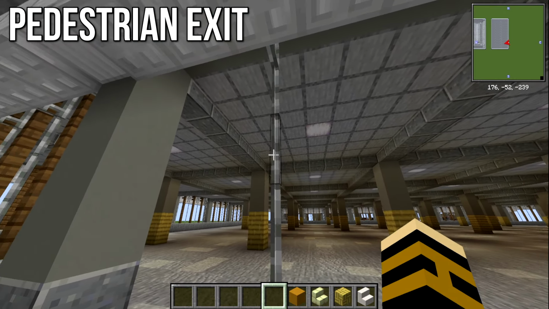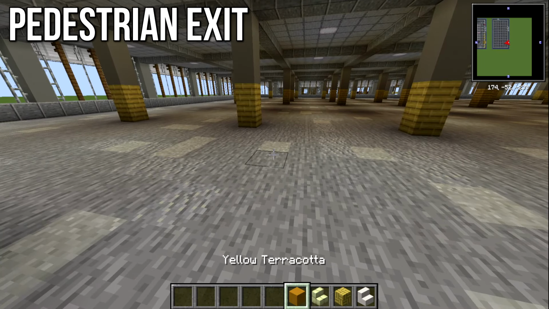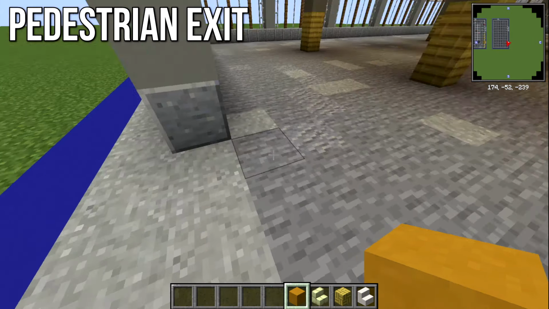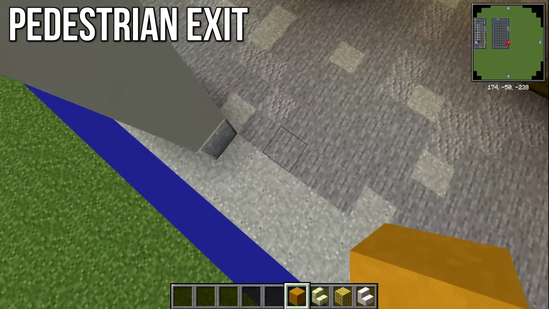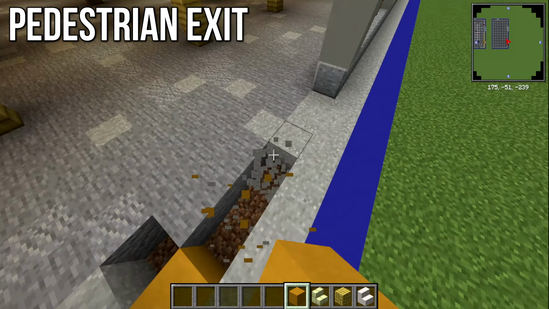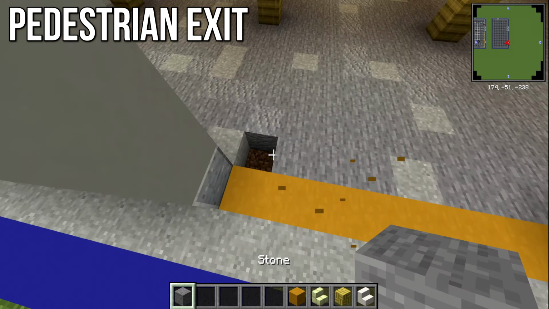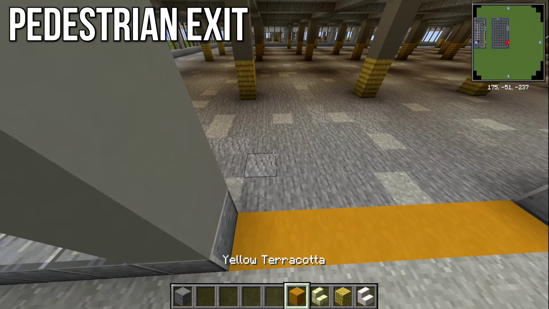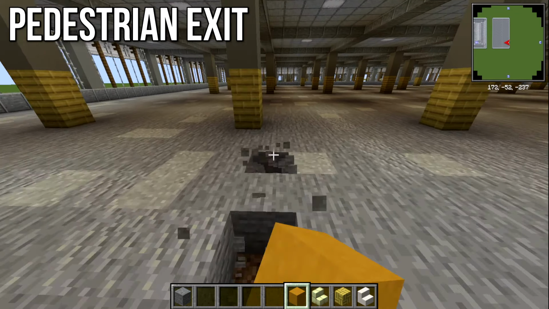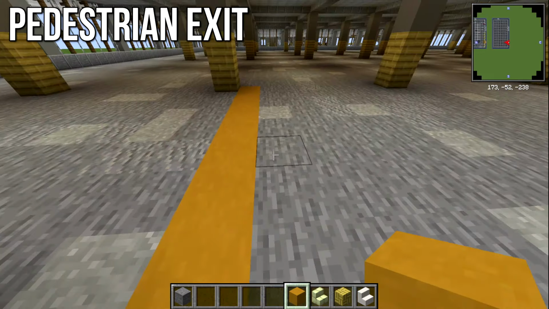I think it's just a case of, well, if you can take out these kind of side bits, then they just go with that. Now, grab yourself some yellow terracotta. What we're going to do with that is have a line of it going across this entrance threshold, like that there we go. And we're also going to have that on the inner part of this, okay? So I'm saying inner like that.